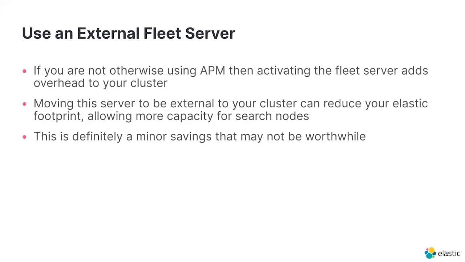One's definitely minor and is something that more came up with our drive to really minimize costs. It's actually something that we're not using in many cases, but it is an option that we keep when we need it. And it's to use an external fleet server. So right now, in Elastic Cloud, if you want to have fleet, you basically need to have an APM server as well. And that does add some overhead to your cluster. It's not a lot, but it is sometimes enough to move the needle on costs.